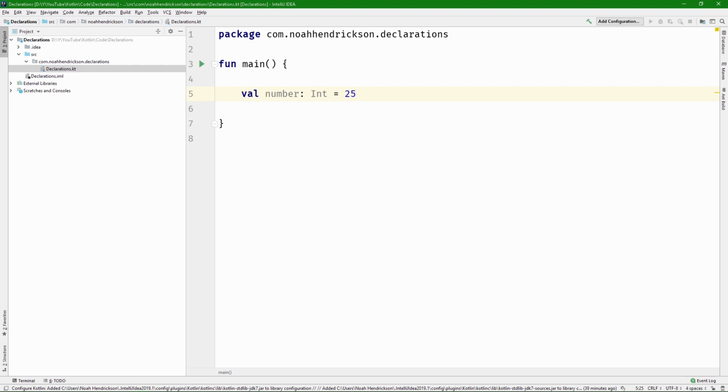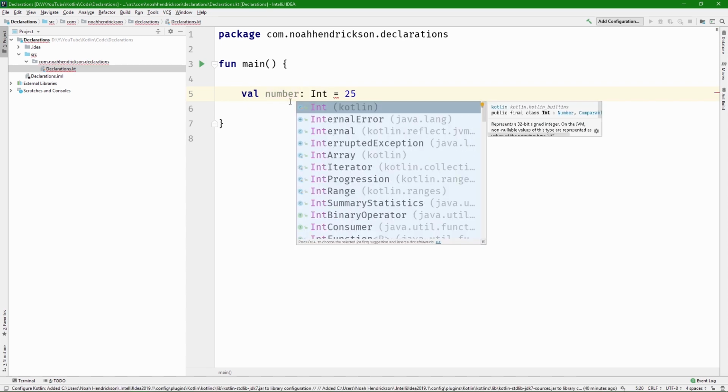But in Kotlin, normally you don't do it this way. There are a few times when you have to do it if you want a certain data type, and I'll show you an example of that in just a sec. But normally in Kotlin, if you assign an initial value that's good enough for the compiler to figure it out, so you'll see it written more like this than this.